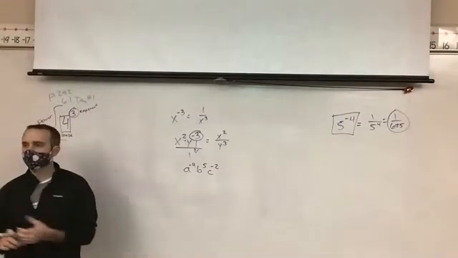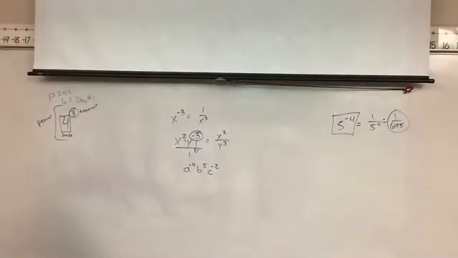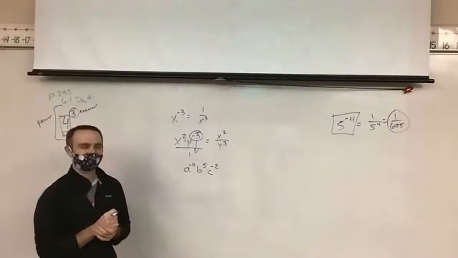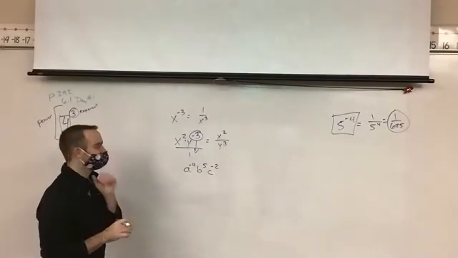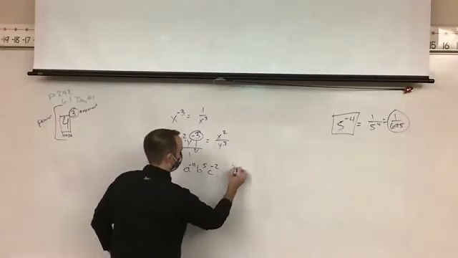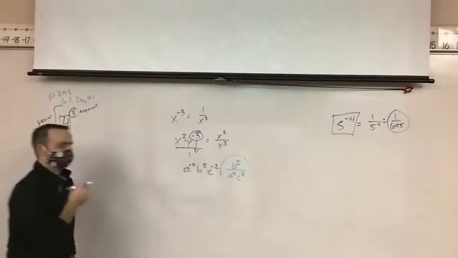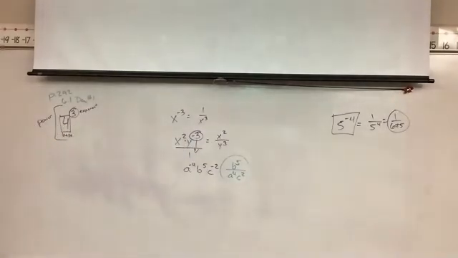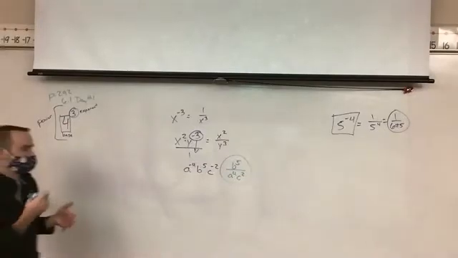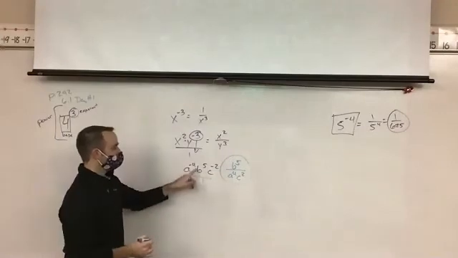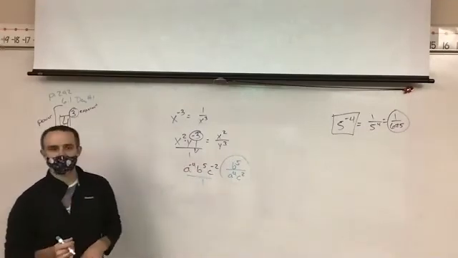All right, what is this going to look like? What do we think this is going to look like? Nobody's willing to give it a shot. Justin? Yeah, there you go. Remember we said if it's a negative exponent, then it needs to move. If it's a positive exponent, it stays. So that B is going to stay right where it's at on the top. And then the negative ones, we need to move to the bottom to get there.